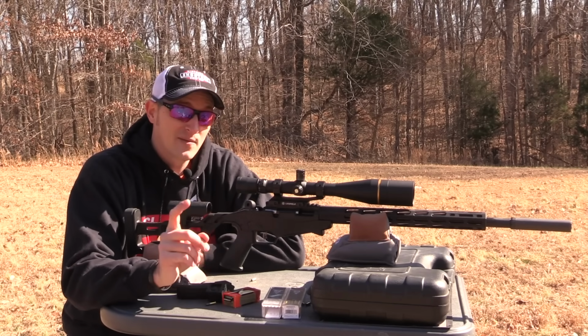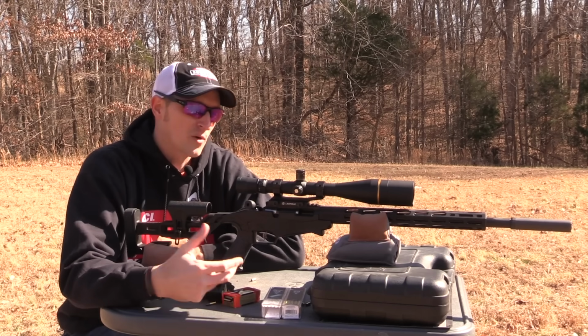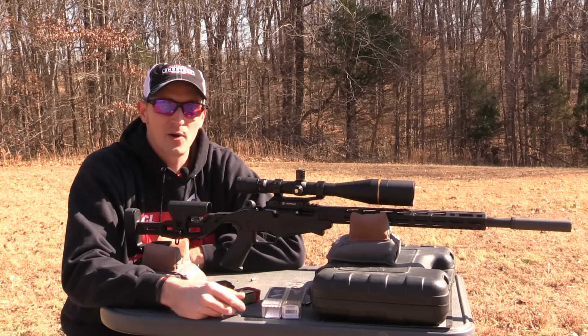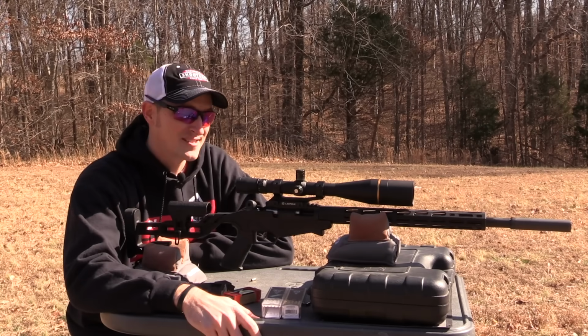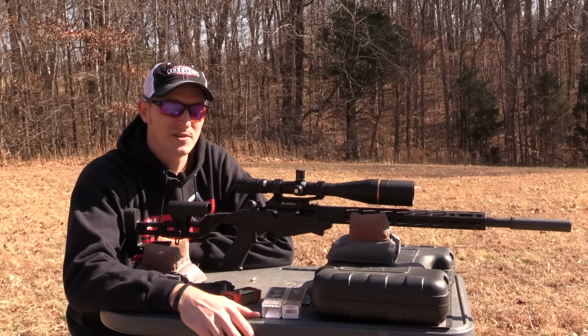Even though this barrel is fine, and as I'm about to show you, it will shoot lights out, if people want a carbon fiber or a fluted barrel, it will be available where they can change this barrel out and put on any aftermarket barrel they want. Ruger engineers really thought the design process down to the most minute detail when it came to this rifle.